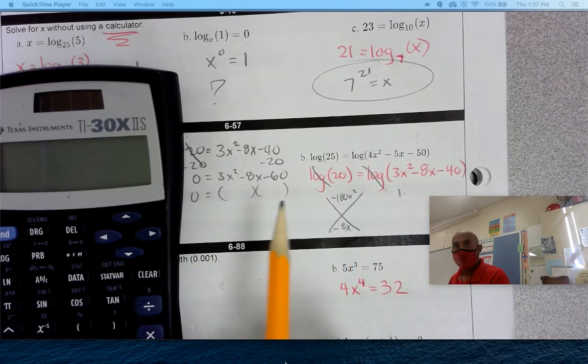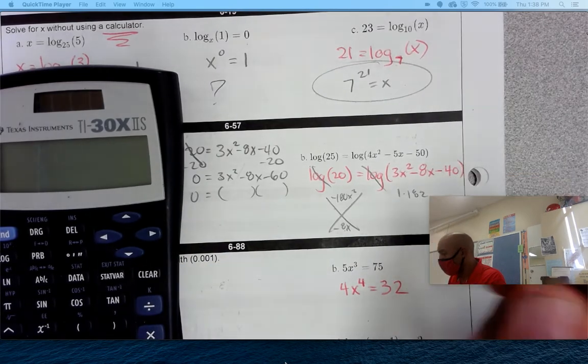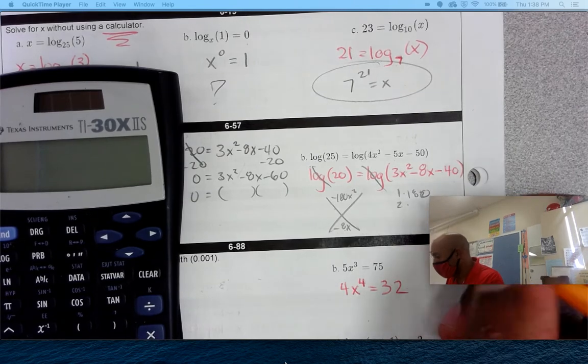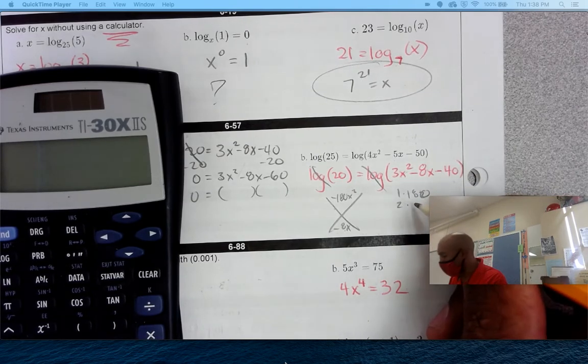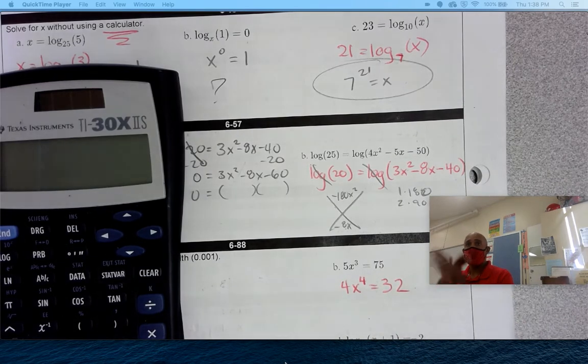So let's start with 1 times 180. Why not? Or 2 times what equals 180? Well, that'd be 90. Okay, now 2 and 90, that's nowhere near making that work, right? So I'm not gonna go to 3 or 4. I'm gonna go up a little higher. I'm gonna go to 6.